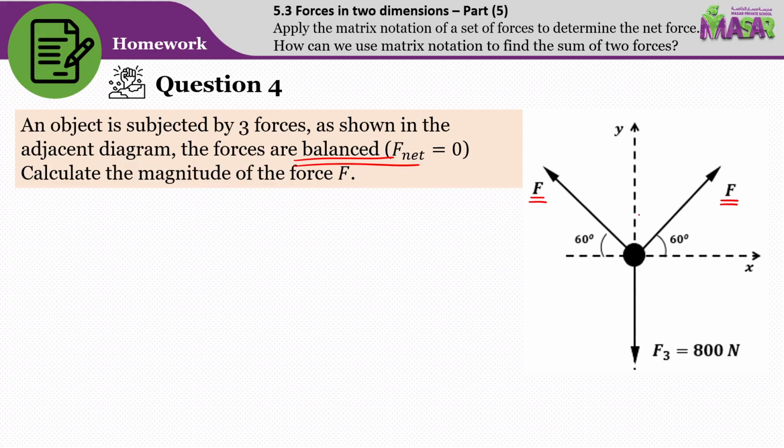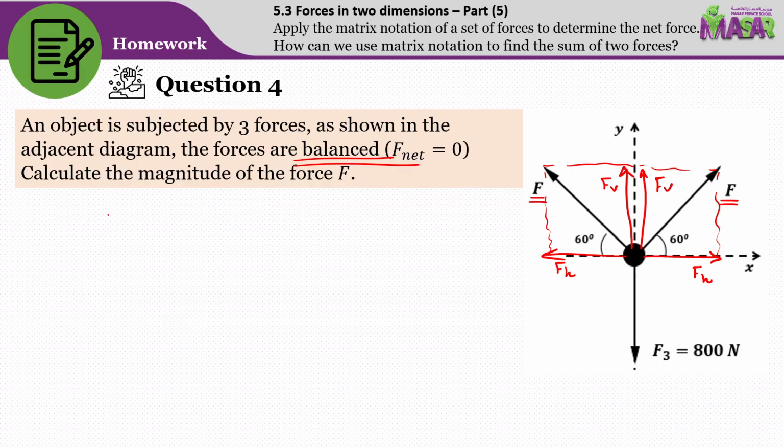Now, whenever we have angled forces, we should decompose them into two components. So we have FV, and we have another FH here and FV. Again, we can use one of the methods that I have explained earlier to solve this type of problem. However, I will choose the easiest one now, and I recommend you to try to solve it using the matrix notation.